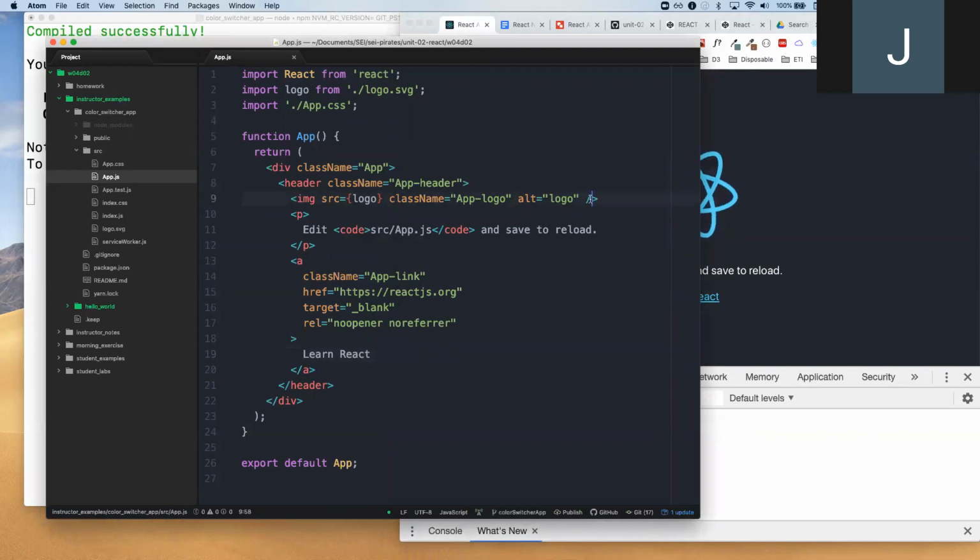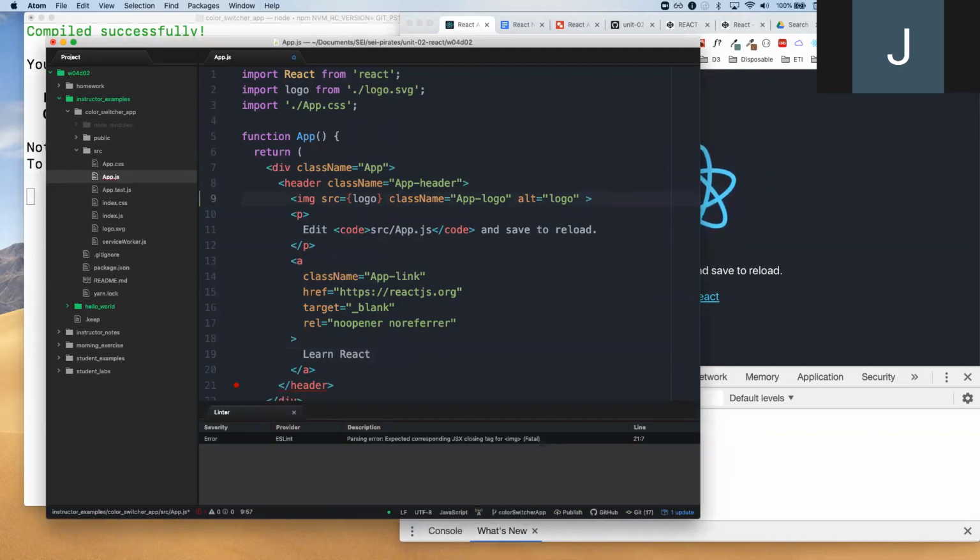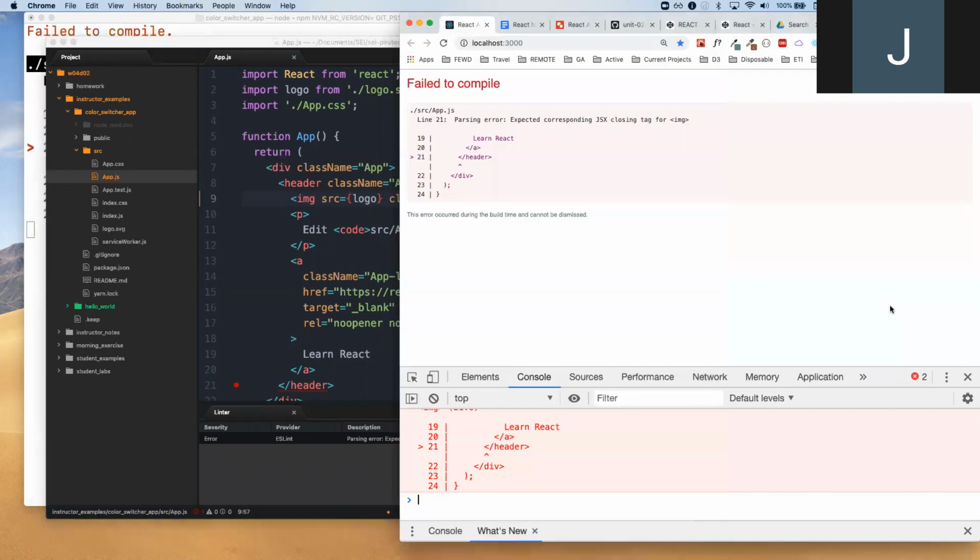If I get rid of that closing tag right there, and I save this, whoops, it broke. And you're like, where is the problem? It says unexpected corresponding JSX closing tag for image. It doesn't point to image, it just says header, but it does say image. So looking here isn't going to be intuitive enough.